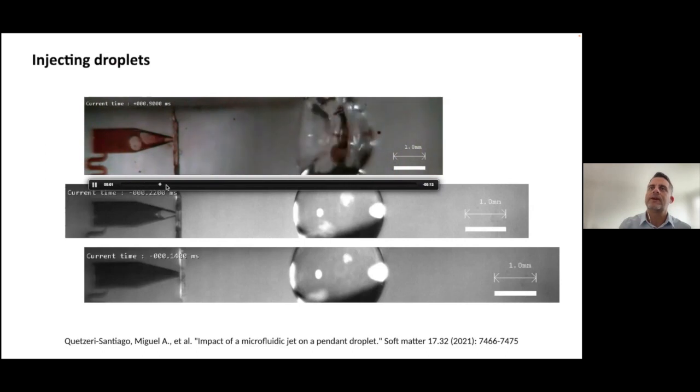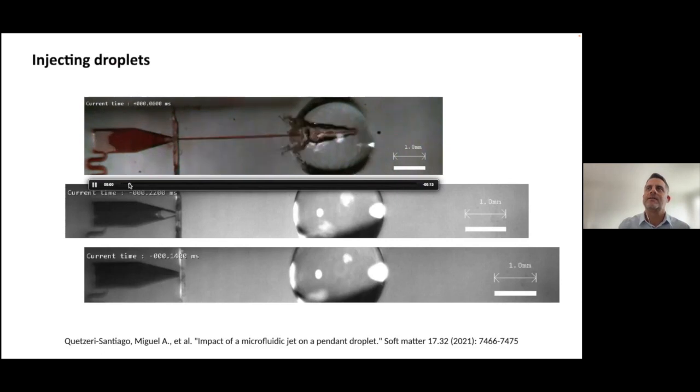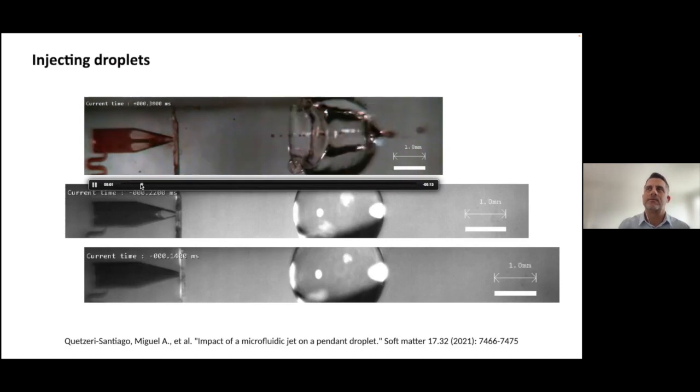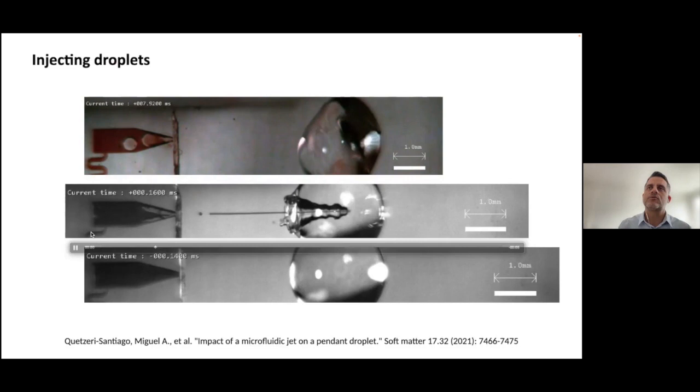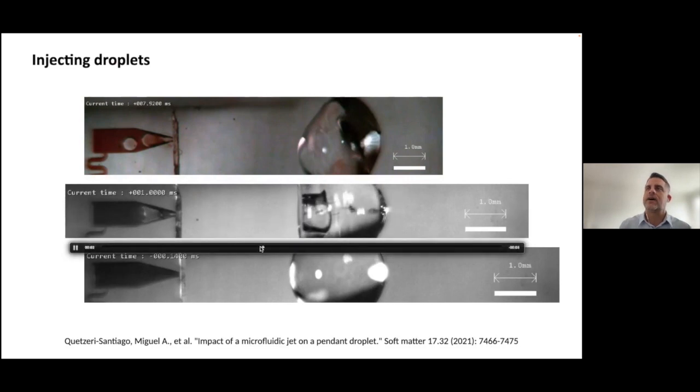So it was too fast, so probably none of you really saw what happened, so I'm rewinding. And then you see here that in less than a millisecond, we really pierce through the droplet, and you see some of the red dye we leave behind. So we are now really able to control the velocity so that if you have less velocity of the jet, the whole liquid remains in the droplet.